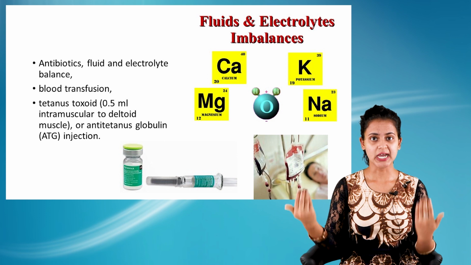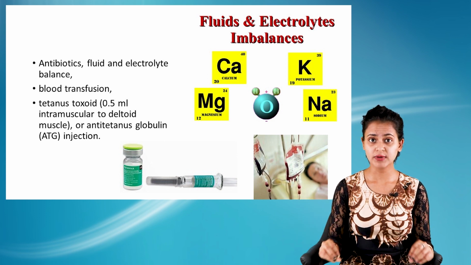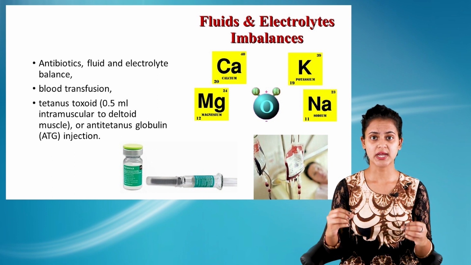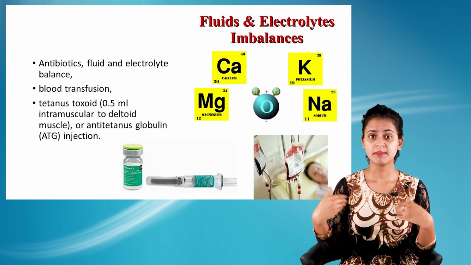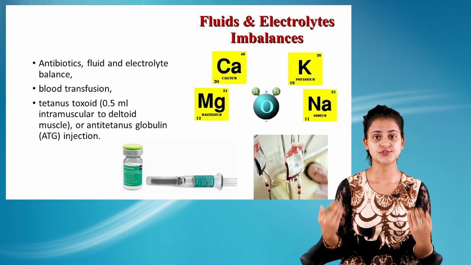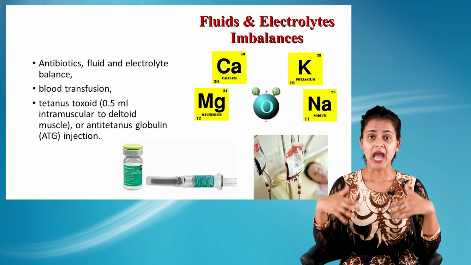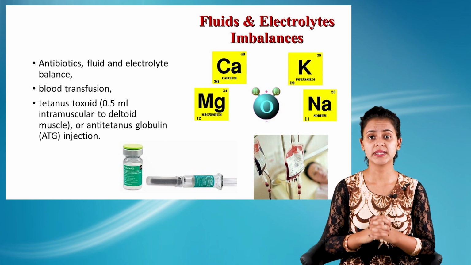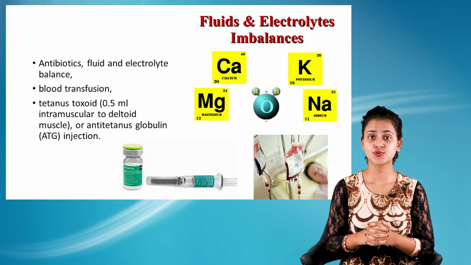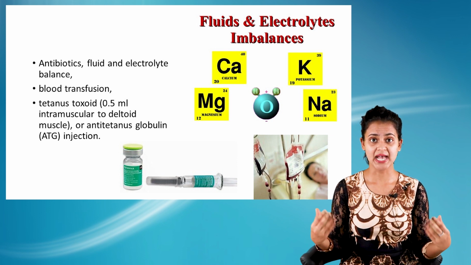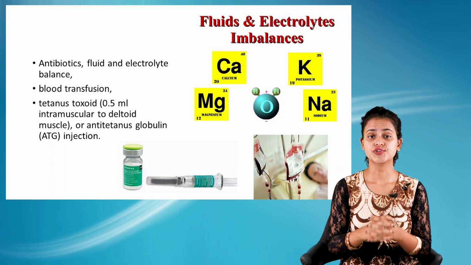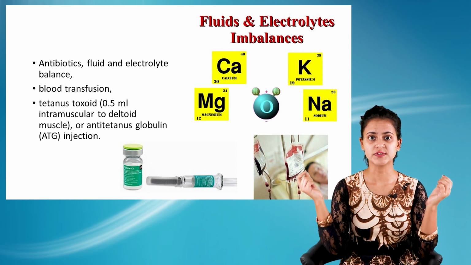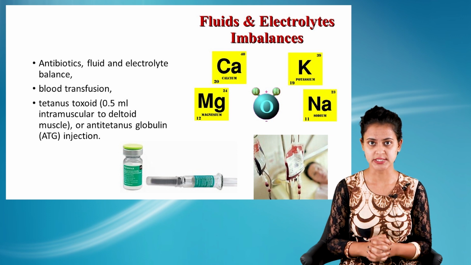No matter which type of wound it is, a client will have a tendency to lose fluid and electrolytes. So fluid electrolyte balance will be maintained by a nurse, maybe by administration of IV or intravenous fluid. If the client has a severe hemorrhage, blood transfusion often is indicated. Nurses here play a very important role in detecting the blood group and cross-matching of the blood as well as the blood transfusion. Complete monitoring of the client would be done to identify any early signs and symptoms indicating intolerance of the blood transfusion.